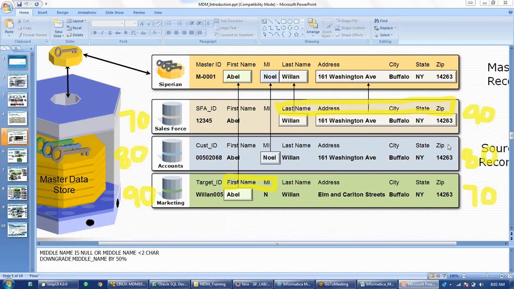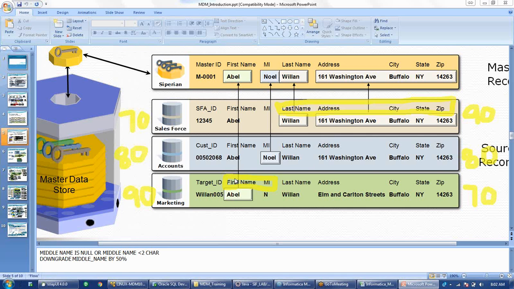Now when I ran the match process, MDM told us that these are all duplicate records and they need to be merged. Because for the last name and the address columns the Salesforce system is more trusted, everything from Salesforce has been promoted into the master record.